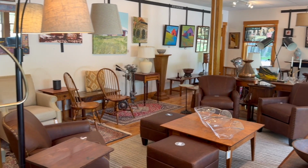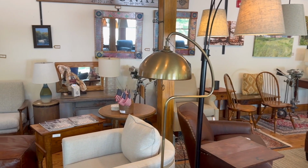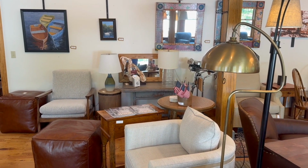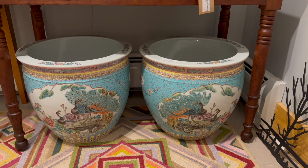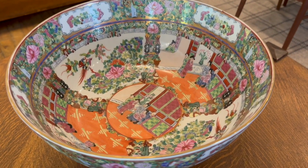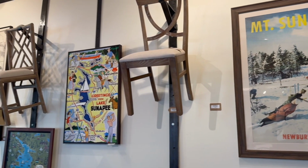And you have a variety of different furniture, tables, chairs, that sort of thing. But then you have some other little knickknacks almost that people could furnish their house with as well. Absolutely. Everybody knows Simon Pierce. Simon Pierce is a brand that we've carried for the last five or six seasons. We always like to mix in estate collections or collectibles. So it could be vintage, could be antique, or it could be something completely new, made by a local artisan.